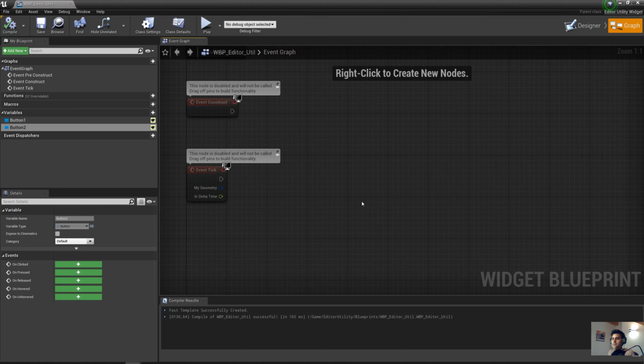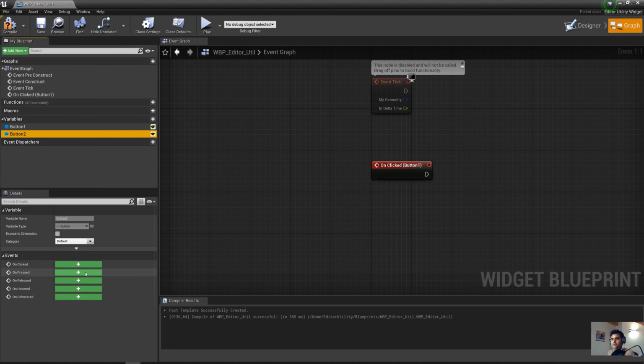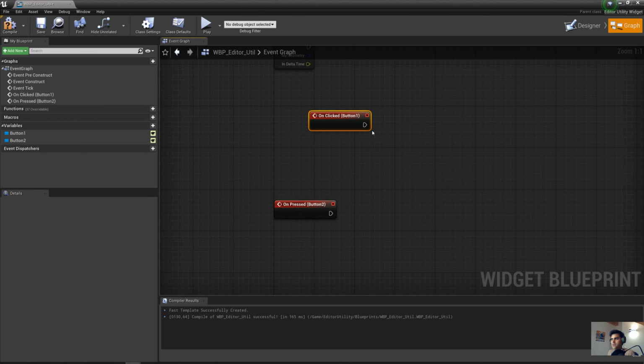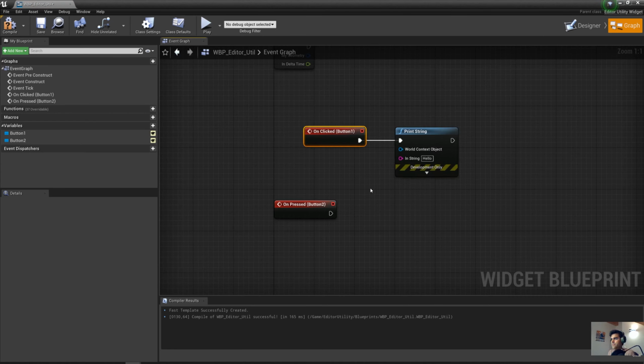You have a graph, everything like a user interface. Button 1 OnClicked, button 2 OnClicked, just print something, like Hello, or button 1, and then the same thing for button 2.